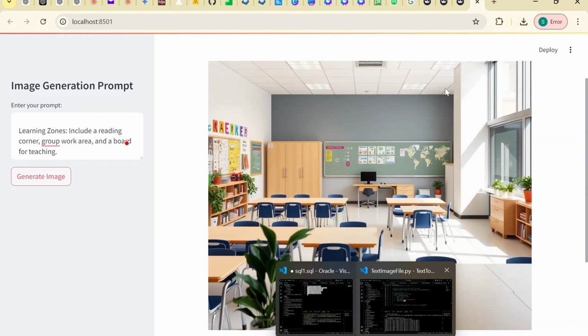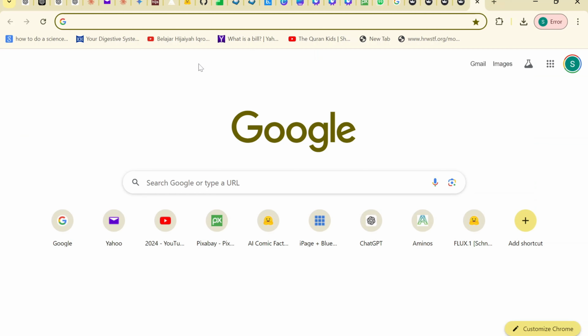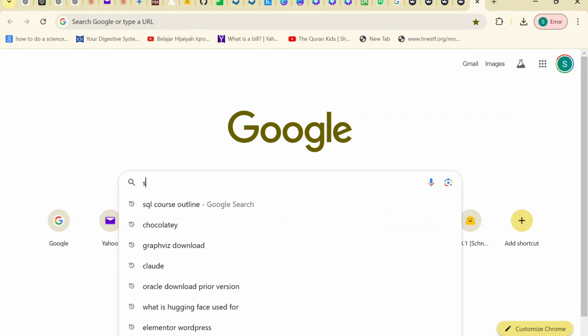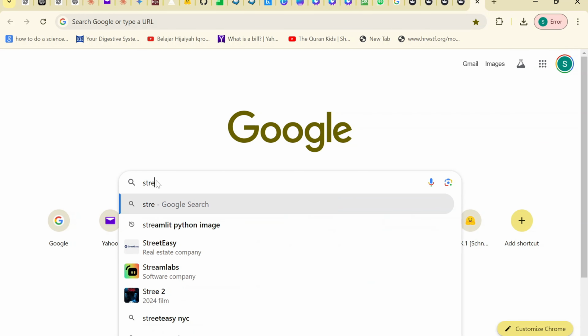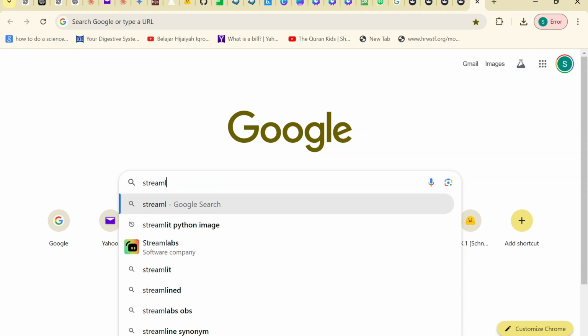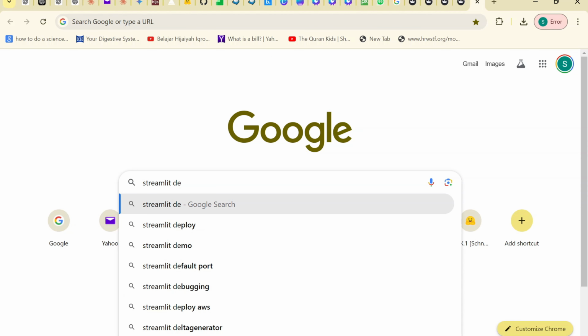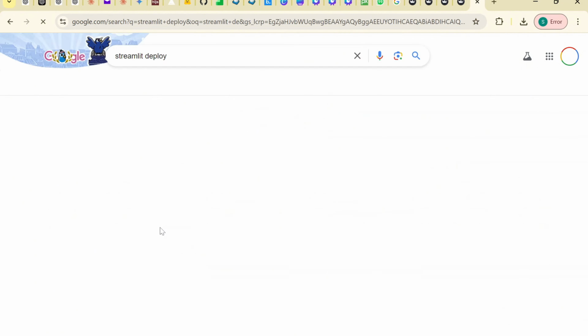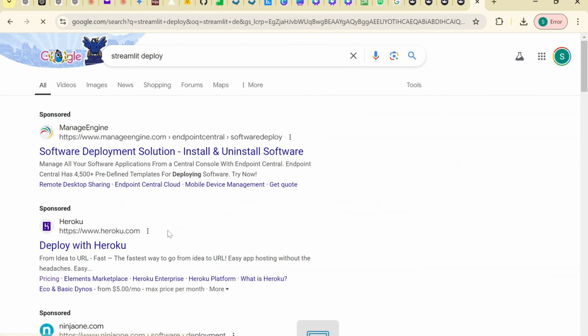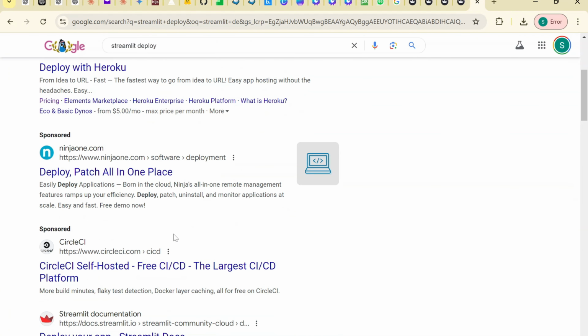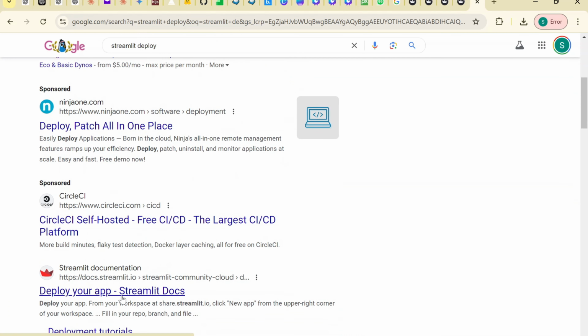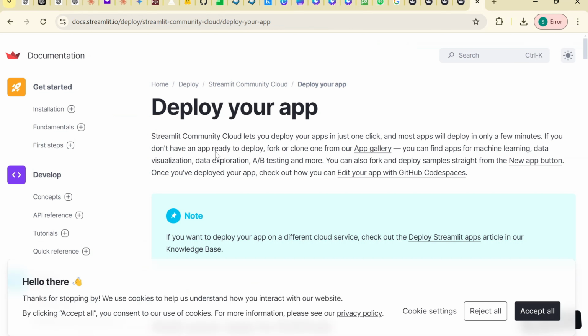We can deploy this to Streamlit. Here is the document, deploy your application. So you can go and deploy your application.